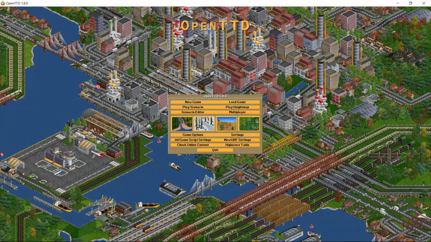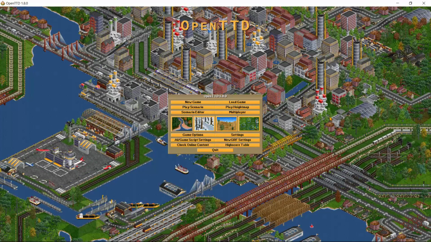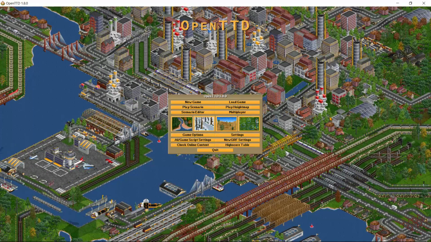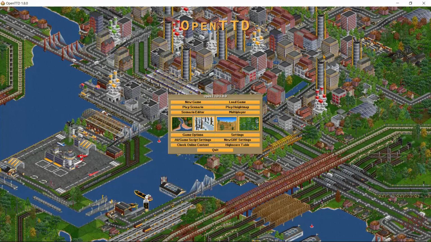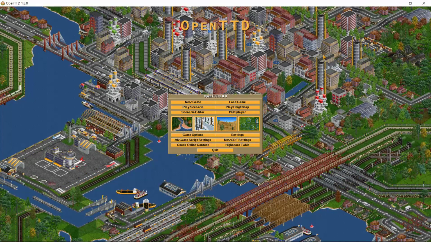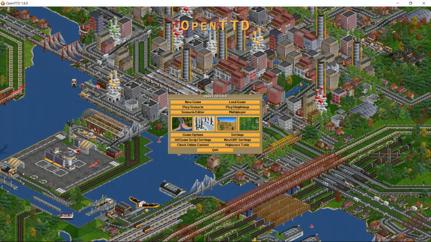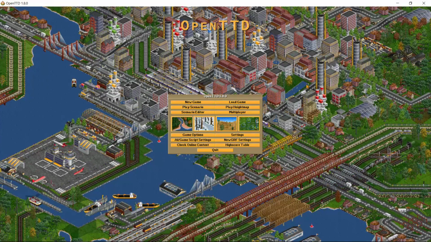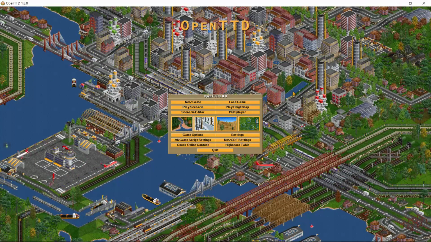Well, this is like Roller Coaster Tycoon, another game that I really like to play. Also, the original version of Transport Tycoon Deluxe was made by the same creator as Roller Coaster Tycoon, Chris Sawyer, and this game is a real time sink. It just eats away your time if you're not careful.